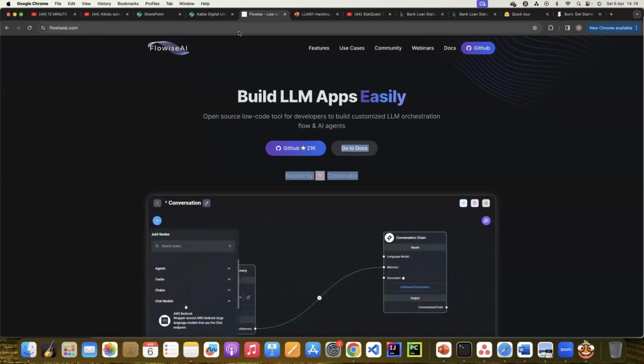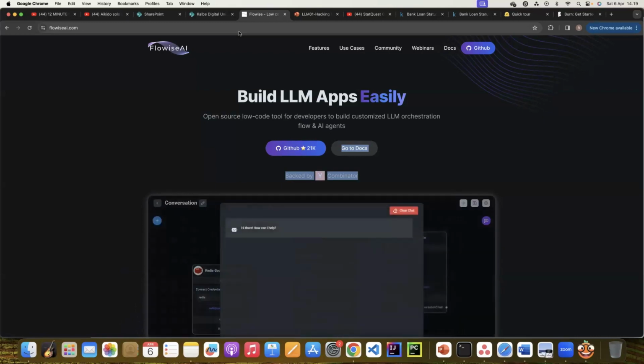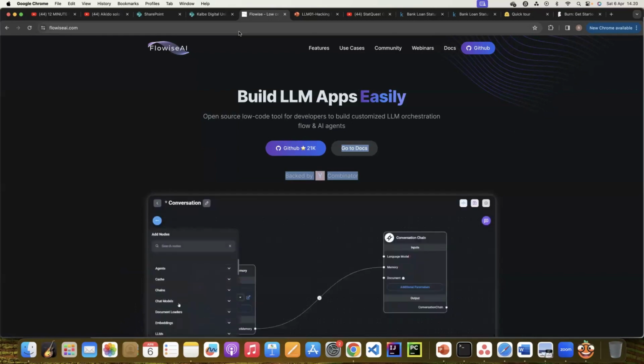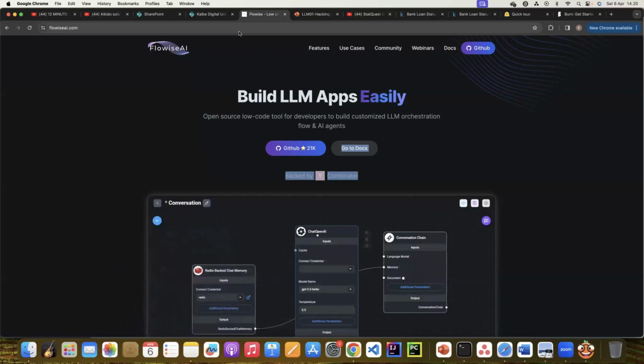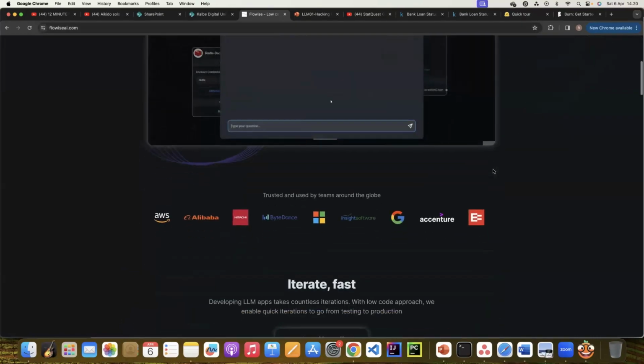LangChain is a code-based NLP application framework, and we consider Flowise as a low-code base. So if you can do it in Flowise, you can always do it in LangChain, or the other way around. Sometimes it's very hard to explain your LangChain code to other people. But if you use Flowise, it's much easier to show other people this is the flow we are using to build the chatbot. Okay, so that's it from me.